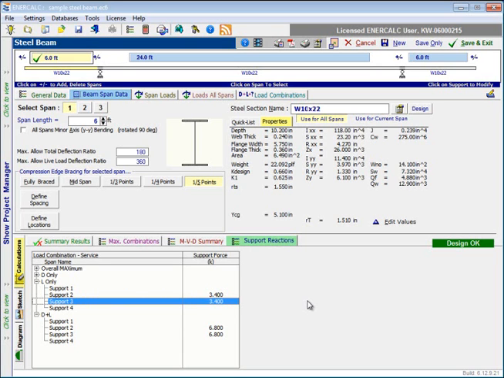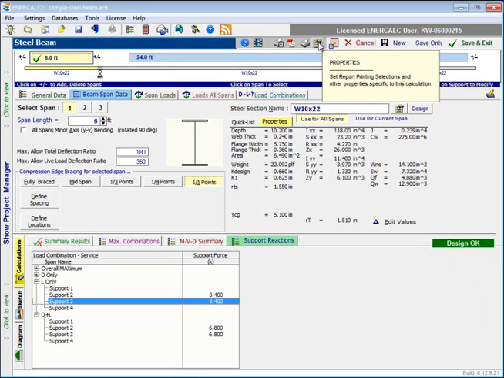The last items that I'll close out with are to point out that when we are looking at the calculations tab, notice that we do have an indicator over here that indicates that the design is meeting all of our established criteria based on everything that we've selected. And then finally, I'd point out that we have the option to print a report, and so we could come up to the print preview button and take a look at the report and see what would be printed.